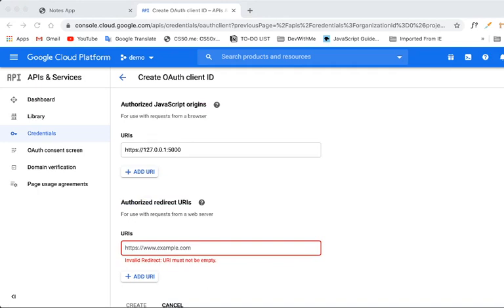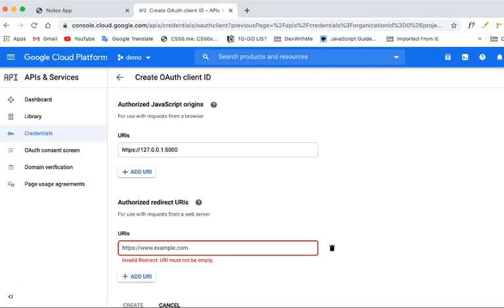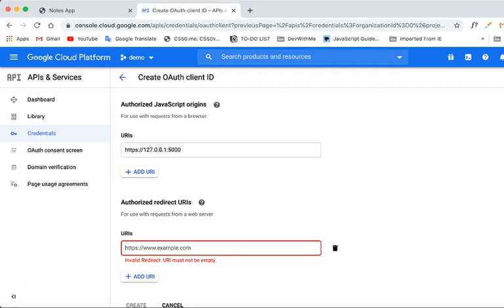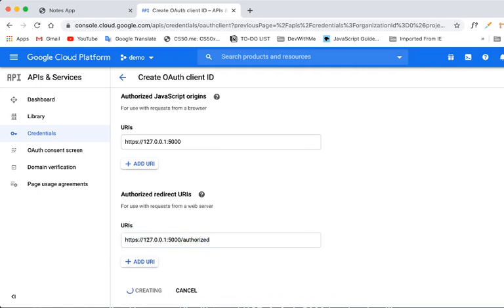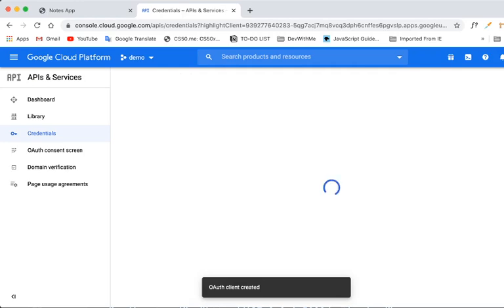Because of this, I need to check my code really quick. Okay, it's /authorized. So these are different routes. By the way, if you're completely new to Flask, don't be worried. This is actually a beginner-friendly tutorial. Sorry, I forgot to mention that earlier, but this is actually a beginner-friendly video. So we're gonna go from the ground up. As long as you have some Python knowledge, it's all good.